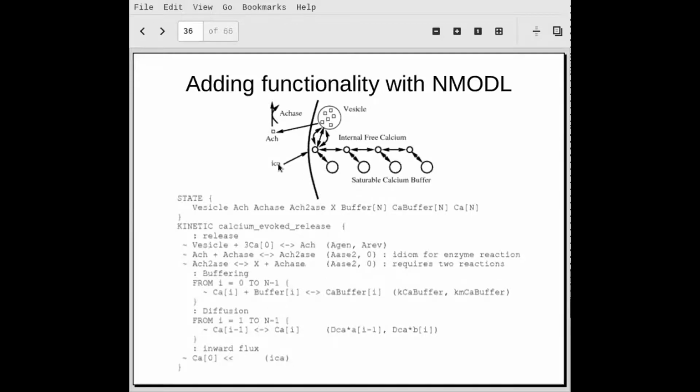For example, this representation of calcium-triggered transmitter release, which involves many states and transitions between them, including buffering of calcium, radial diffusion of calcium, binding of calcium to vesicles, release of acetylcholine into extracellular space, and breakdown of that acetylcholine afterwards. And it all executes at machine language speeds because it is translated to C and compiled into a linked library that Neuron reads when Neuron starts up.